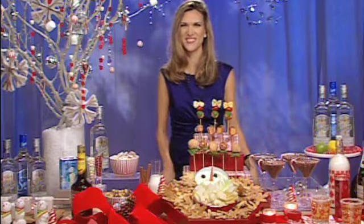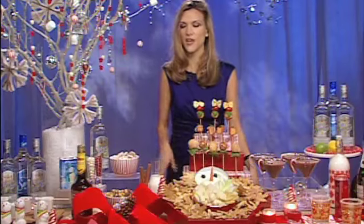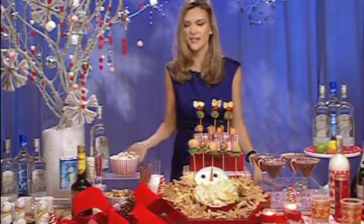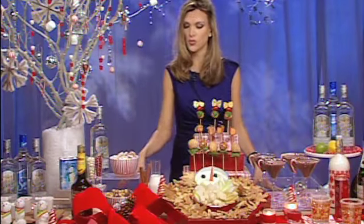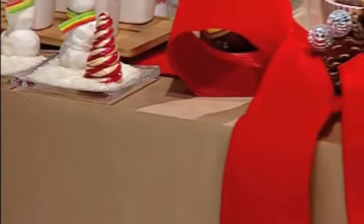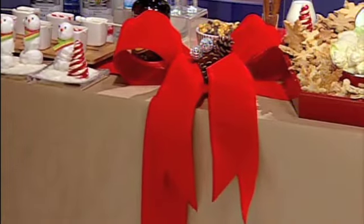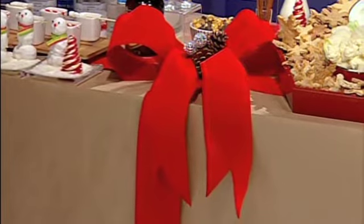And do you have any tips when it comes to decor? Use everyday items that you have in your own home and repurpose them. Create a table from craft paper and make it look like a present. You need two rolls of craft paper. I've taken three-inch red ribbon — bright ribbon works really well. I've done a bow here with pine cones and disco balls. Things left over from ornaments from last season work well too.